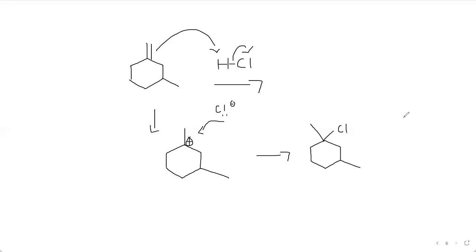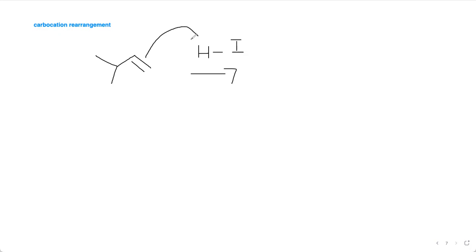Okay, so that's the basics of regular alkene reactions that go through carbocations. But now we have to talk about this concept of carbocation rearrangement. So here's an example of carbocation rearrangement. Let's say I have an alkene like this one. I'm just going to use HI. So based on what we've learned so far, it does make sense that the first step is that the double bond attacks the H and the bond breaks towards the iodine.